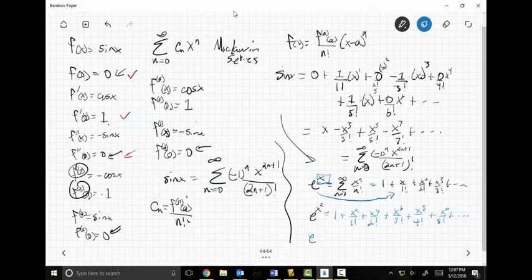So if I wanted to approximate e to the 3rd, squared, then I would just plug a 3 in here. Now, we don't have the ability to do that for power series, for Taylor series or Maclaurin series like e to the x squared. However, you might notice something magical here. Sine is an alternating series. And remember, with alternating series, I know that the error is always less than or equal to b sub n plus 1. Just sprinkling a little fairy dust in your ear to give you something to think about, which is kind of cool.